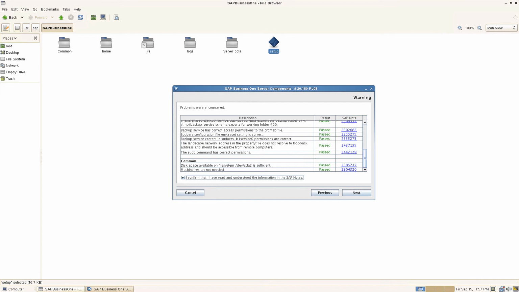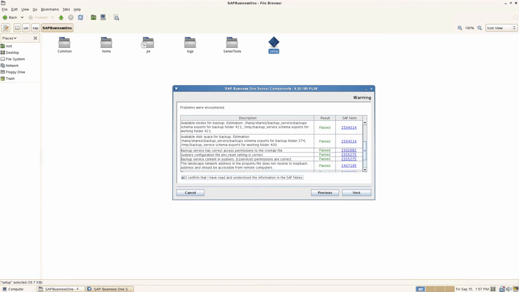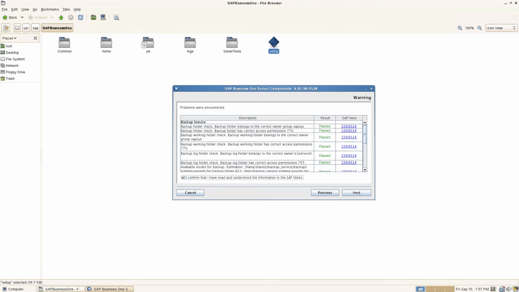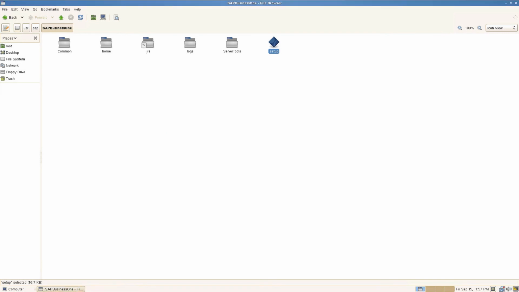Now, some of these things are very, very important. These are important just with your general HANA environment anyway. They aren't specific to HANA in a cloud control center environment. So you do want to make sure that you are aware of all these and that you have validated them. And then you'll say next, and that's now done.